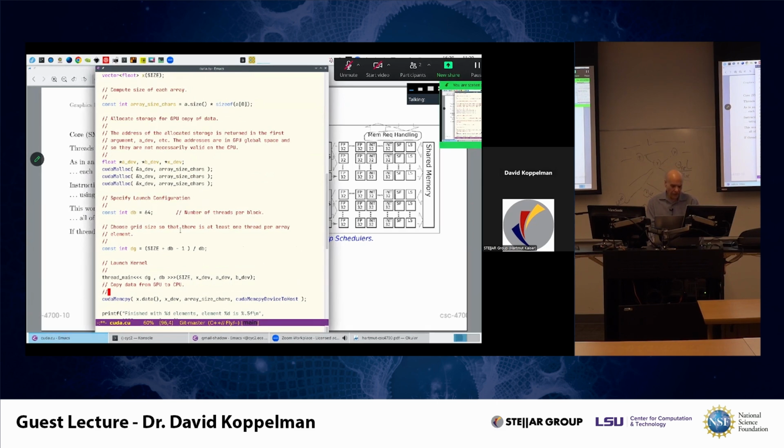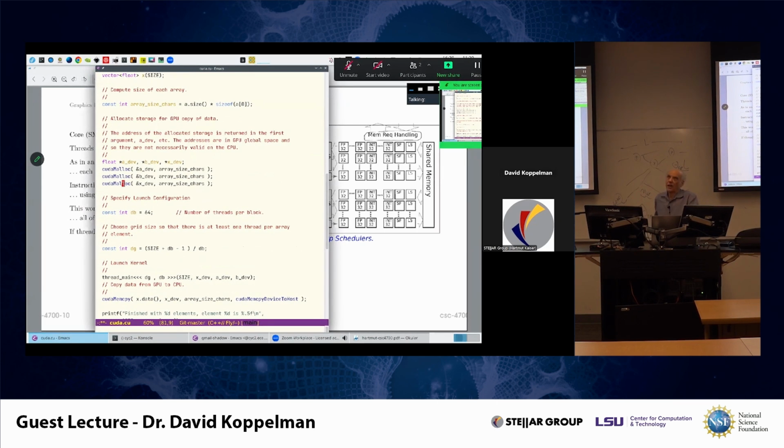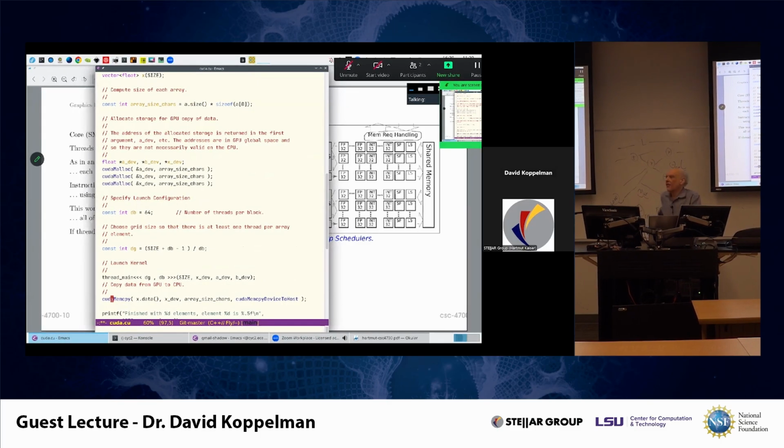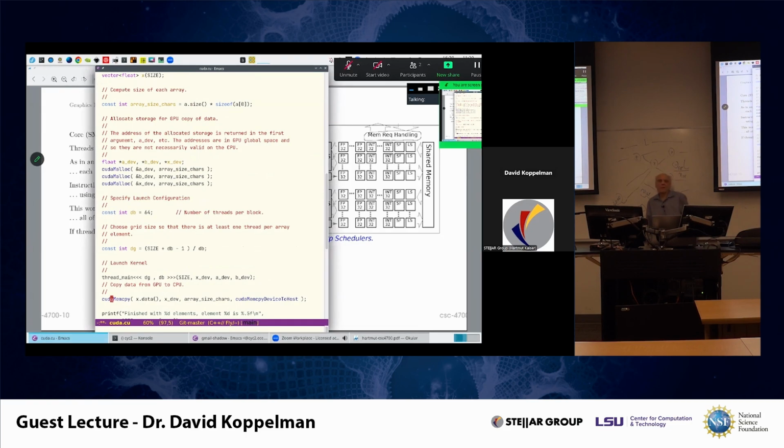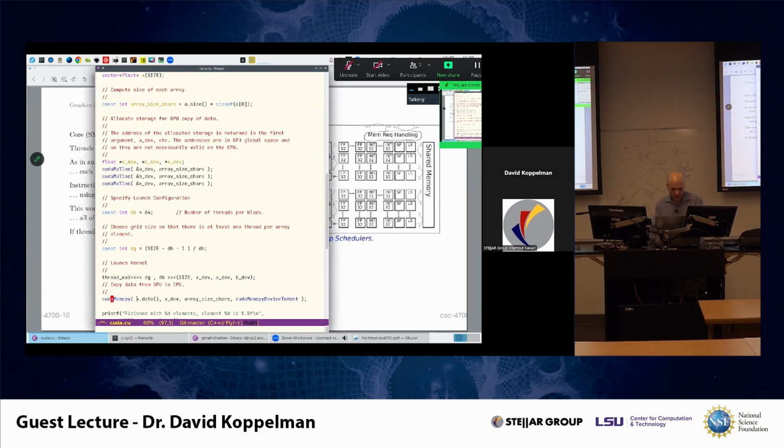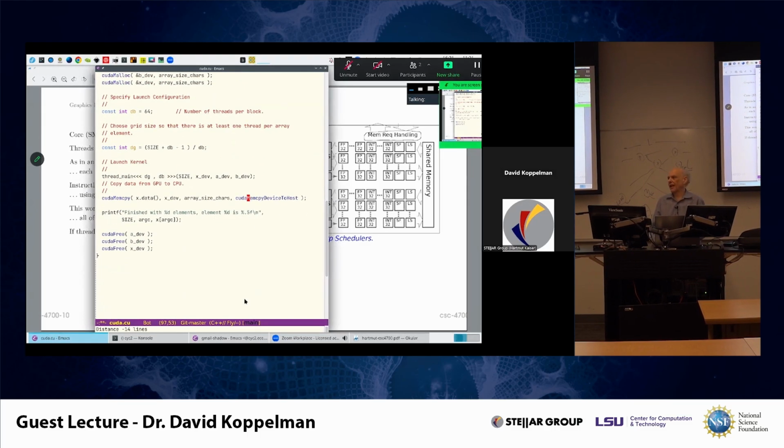So this is part of the CUDA runtime library. There's also a copy routine, and this is used to copy data. You can copy to the GPU or from the GPU. First argument is the destination pointer. Second argument is the source pointer. And the last is the amount of data and also the direction. So you could use this to copy both ways. All right, so that's a super simple example. Let me just show a few more and go through some.